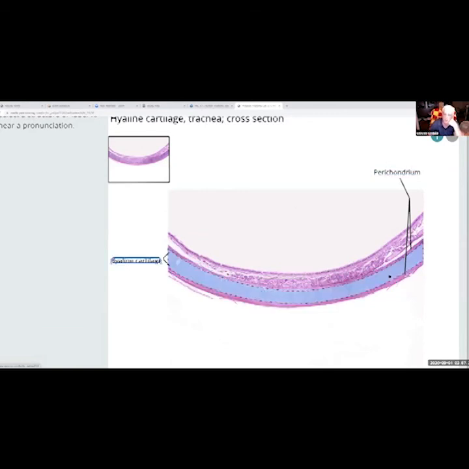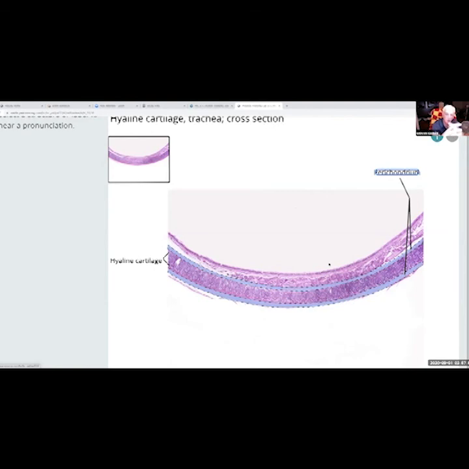The hyaline cartilage is what surrounds the trachea. Remember we said they were cartilaginous rings. The trachea never collapses. Okay, the esophagus is always collapsed. When we put food in it, it forces it open. The trachea never collapses. It's an open tube. Okay, air can flow freely through it, cannot collapse. This is why it can't collapse right here. These are cartilaginous rings that are spaced along the trachea. Cartilage is very hard. It's not as hard as bone, but it's still hard. Okay, and it prevents the trachea from collapsing. So it keeps it open.